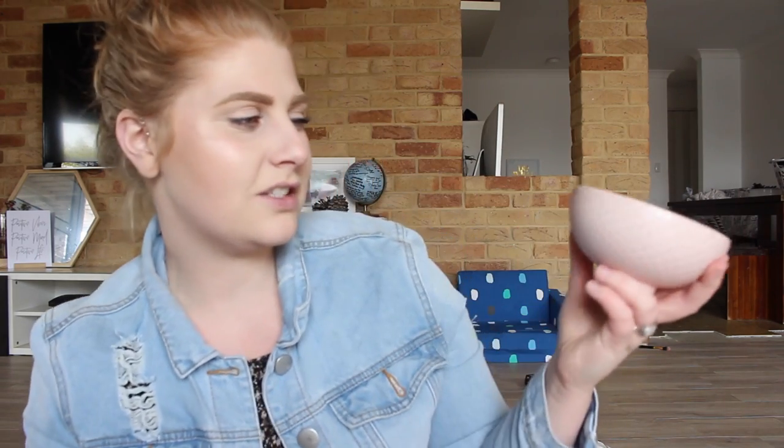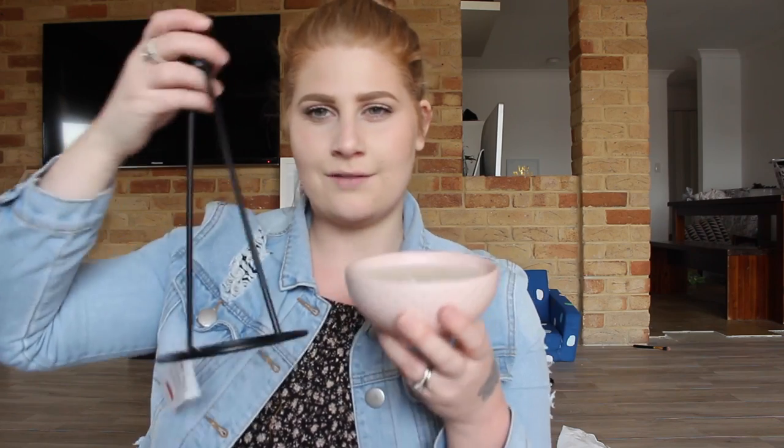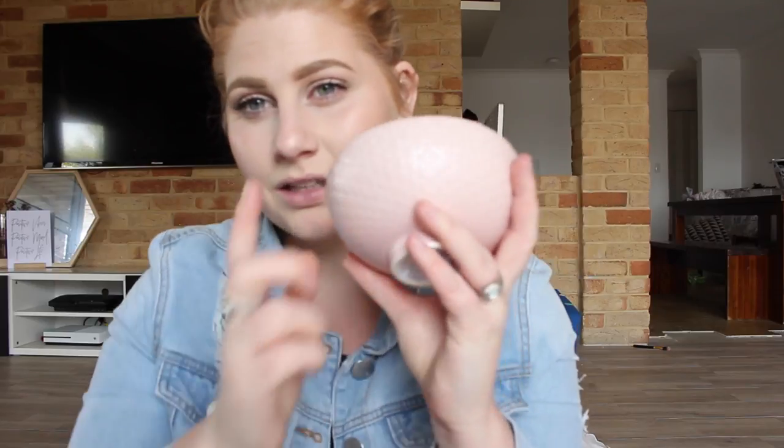The other thing I got from Kmart is this little guy — he's just a candle but I really liked it and I thought it would look good against the black. I just need something behind it; everything works well in threes. I'm thinking some kind of greenery so the black really stands out and so does the pink. It's got a nice pattern around the whole ceramic, so I really like this one.